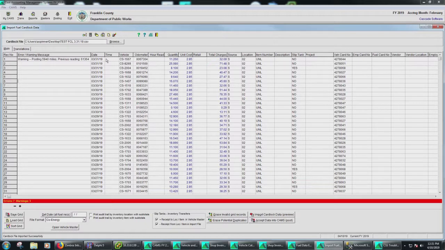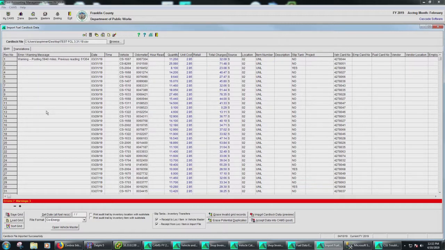So, you know, clearly it's nice to get good reads in with your card locks, and especially if you show the people out in the field that are fueling up that it actually matters and it affects PM services and it affects your data and somebody has to deal with it. That's great. We have some other options, and I can show you what to do when you do get a few of these. If you don't fix these or do something about them, you're going to have a problem, because you'll notice here that it says, warning, I'm posting 5,940 miles. My previous reading was 61,364. So that's a threshold that we can set.